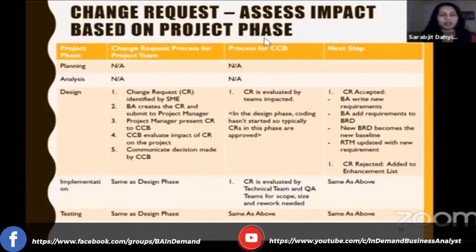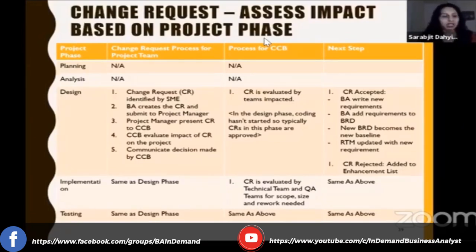Typically, whoever's bringing this change on, if they have visibility into the organization, if they are politically savvy, they will already talk to the project sponsor. They'll say, hey, Joe, I want to talk to you about this new thing that we want to do because it's going to help my team save thousands of dollars each month, whatever the scenario may be. So typically when this change request comes in, the sponsor has already heard about it from the business folks. Then it's time for the BA and the PM, like his own team, to come in and talk to them about the impact of the change.